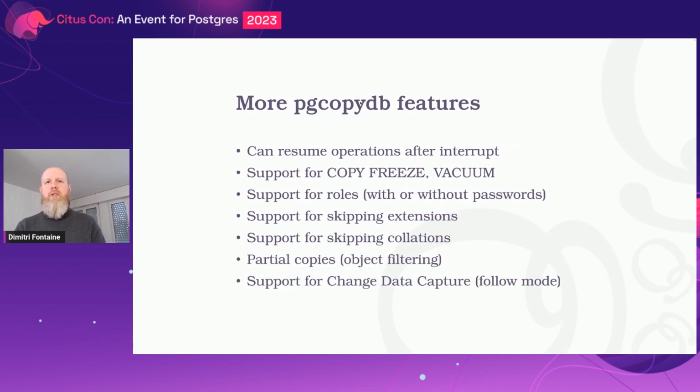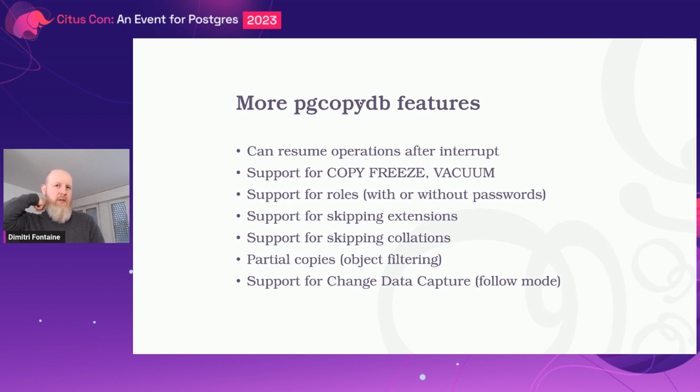pgcopydb has more features compared to dump and restore. pgcopydb tracks operations and is able to resume after an interrupt. The tables that were copied in full are just skipped the second time. And if a table copy was interrupted, then it is started again from scratch. Compared to dump and restore, we also do the copy phase and vacuum. And we have support for roles.